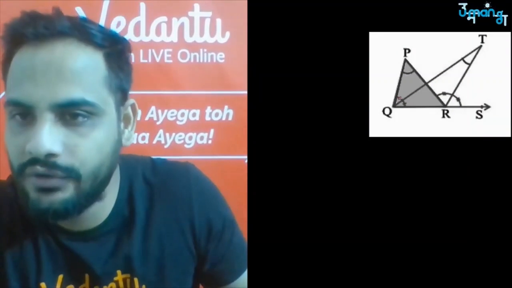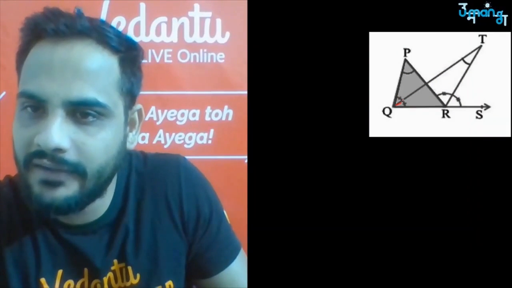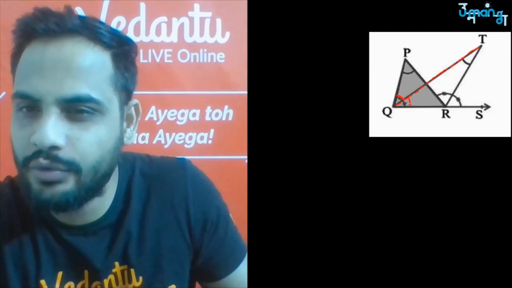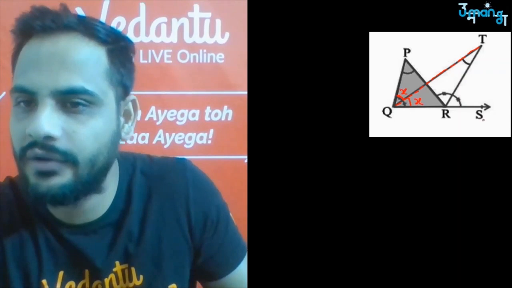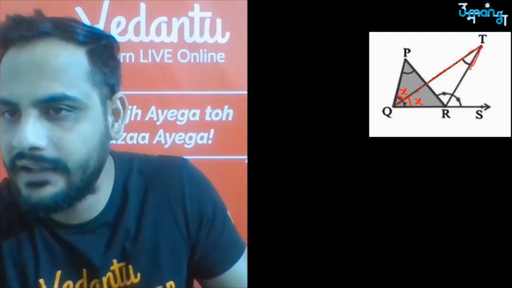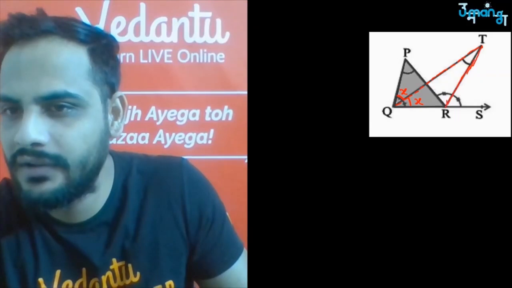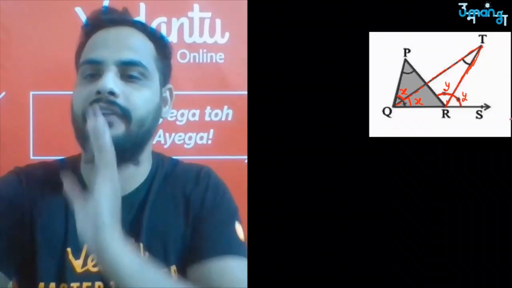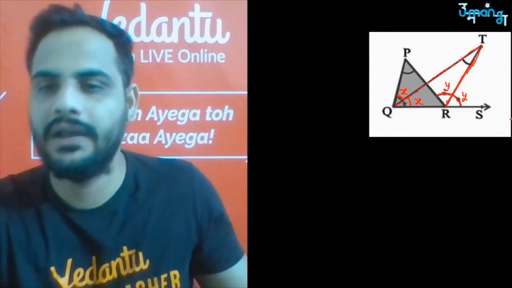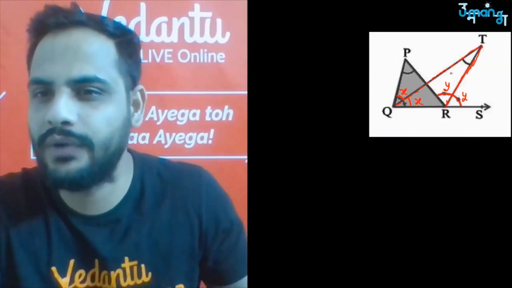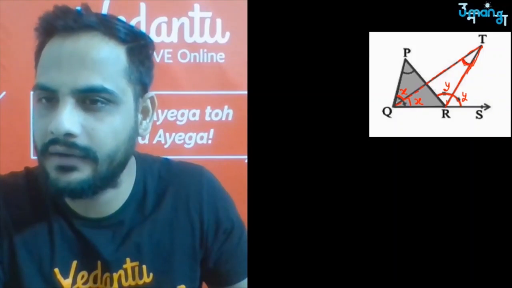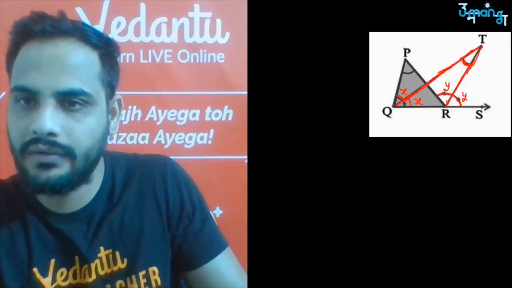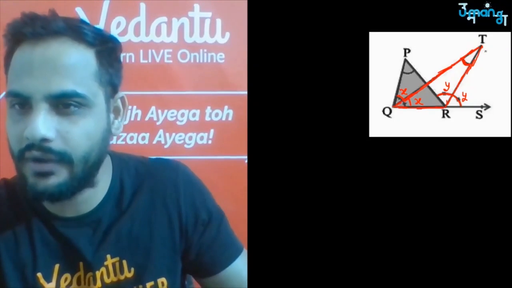So I know this QT was an angle bisector, so it will be dividing it into two equal angles. Let's say it is X angle, this angle is also X. And this RT was also bisecting in two equal parts. So let's say this is angle Y and this is also angle Y. Okay? XX, YY, these are the angles I have given. Now beta, look, to find angle QTR, focus on this triangle which I am showing you over here. Focus on this red triangle which I am drawing.